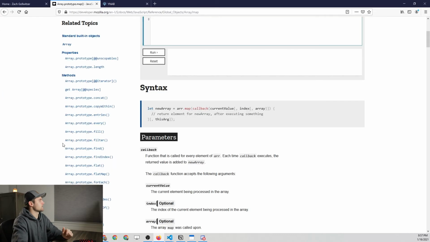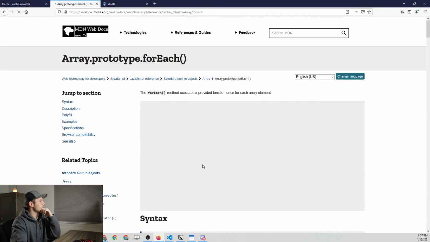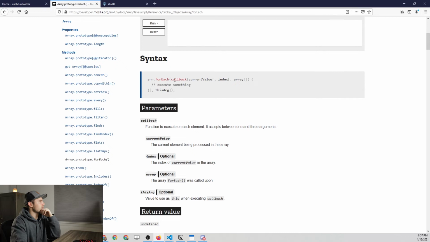If we looked at the documentation of the forEach method, it's going to say, here's our callback, and it's going to pass us the current value, and it's going to pass us the index in the original array. Again, this function signature is going to be very similar, if not the same, for pretty much all of these more advanced array methods.